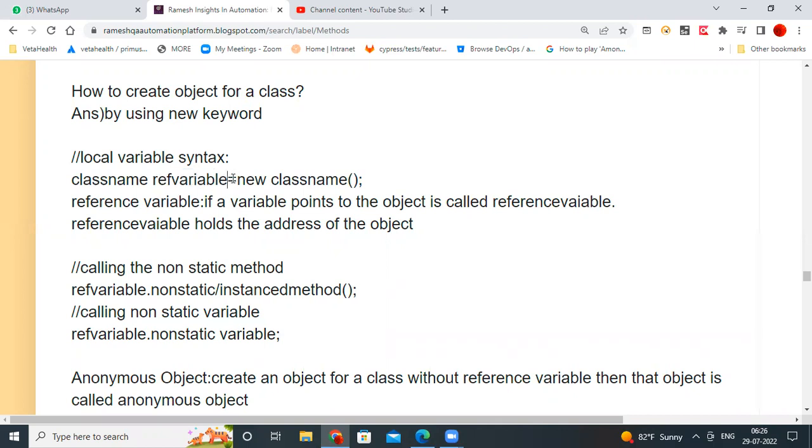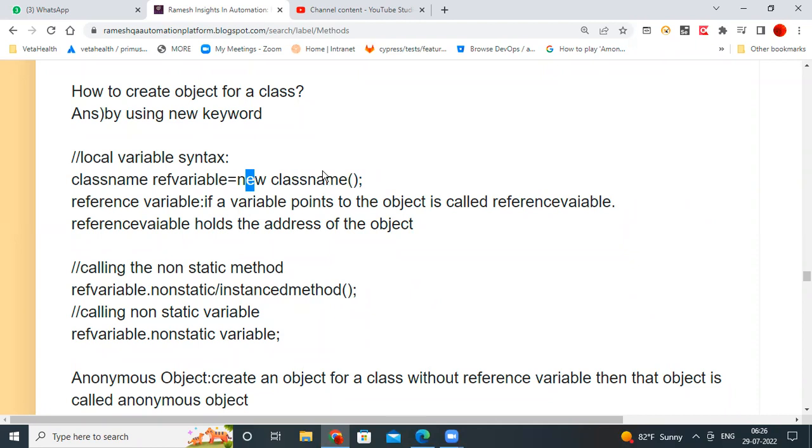So this assignment operator copies the right side object address. This new class name is the object. New class name is the object in the heap memory. One memory is created, and that memory has one integer number. That integer number will go and be stored here. That's what the assignment operator is doing. With the new keyword, every time you call new class name, a new memory will be created in the heap.